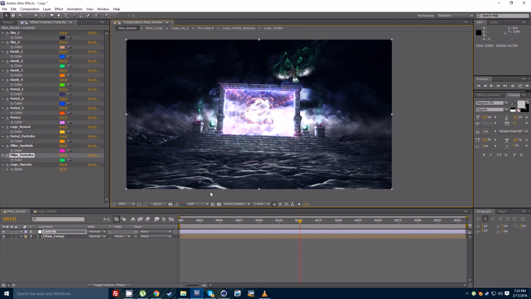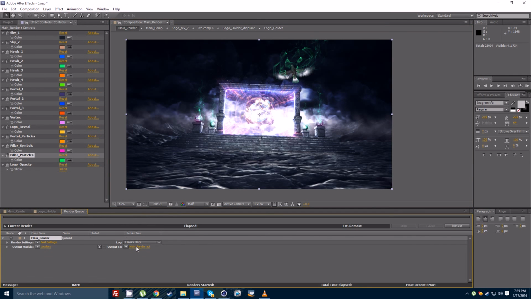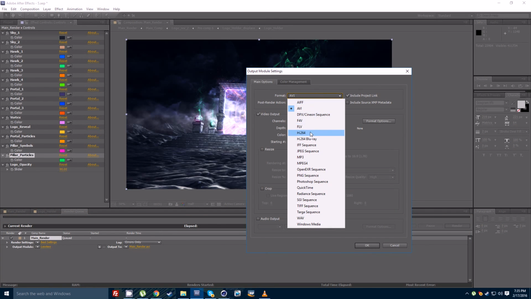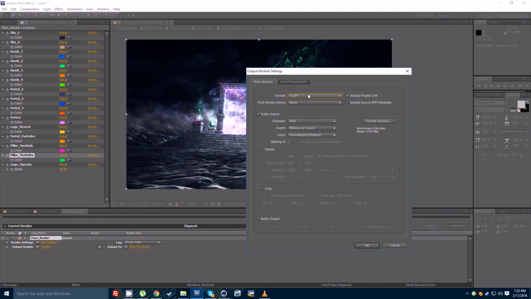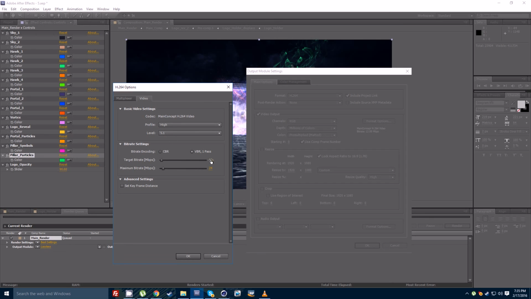After you've done customizing everything, you can just go to composition, make movie, and then save your movie, give it a title. And if you click on lossless, here you can choose a format for your video. I will recommend using H.264. This always works for me, and I will just give you a slight peek in the format options. Usually for full HD videos, I will use higher values here, like 32 and let's say 64, and the level 5.1 and profile high.